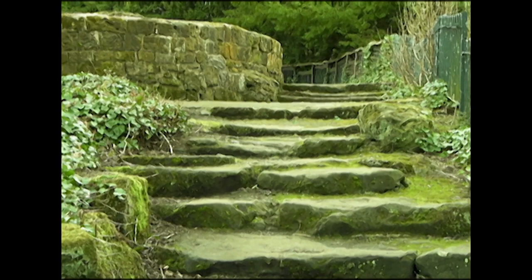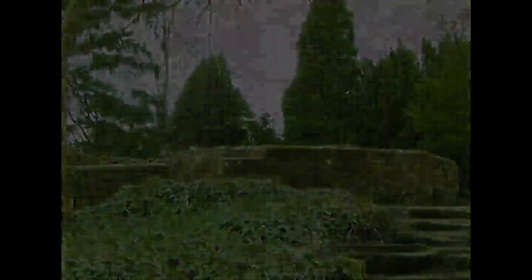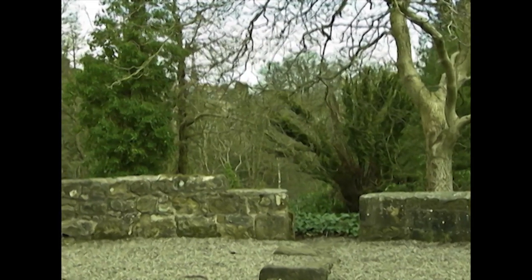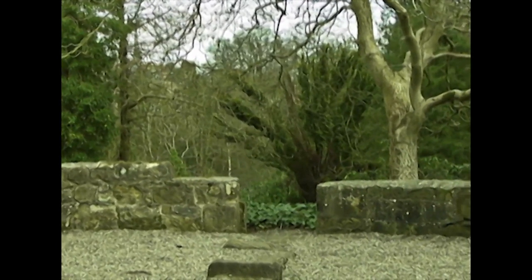You should now be at point two on your map. Here we are in what traditionally is known as Malcolm Canmore's Tower. Who is Malcolm Canmore? He's King Malcolm III, the King of Scots at the end of the 11th century. Historians now think that the label Canmore should apply to a later king, King Malcolm IV, not King Malcolm III. He is the man probably best known as the probable killer of Macbeth, and the man who begins to enlarge Scottish royal territory — pushing to the north, down to the south, out towards the west, beginning to weld together a powerful monarchy.